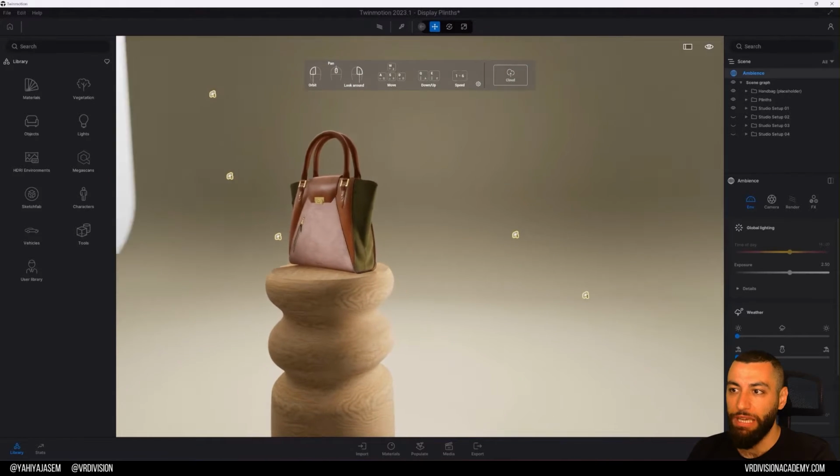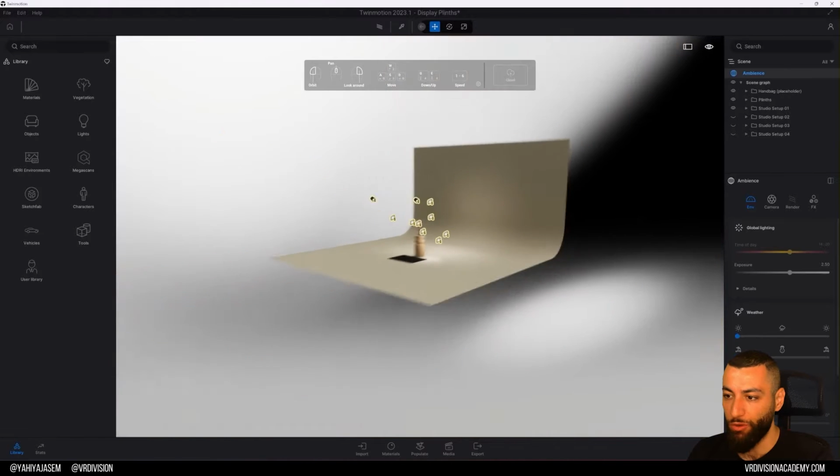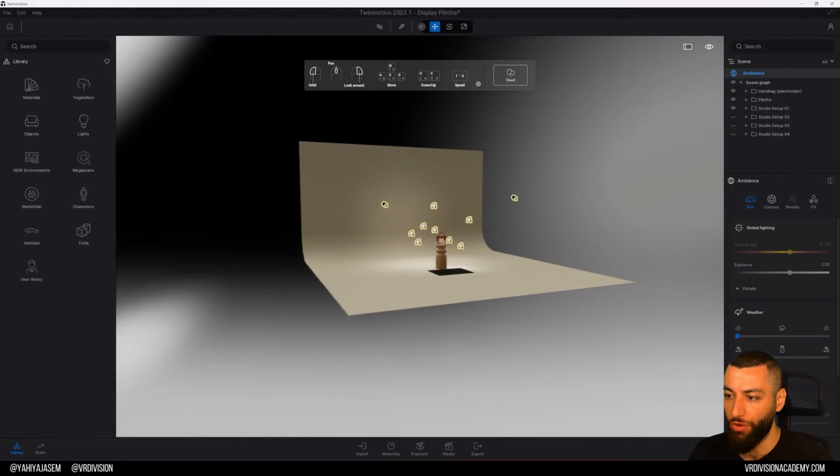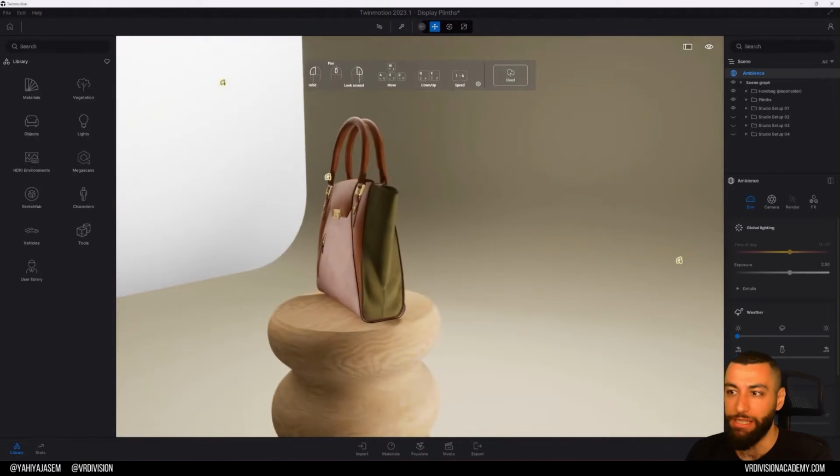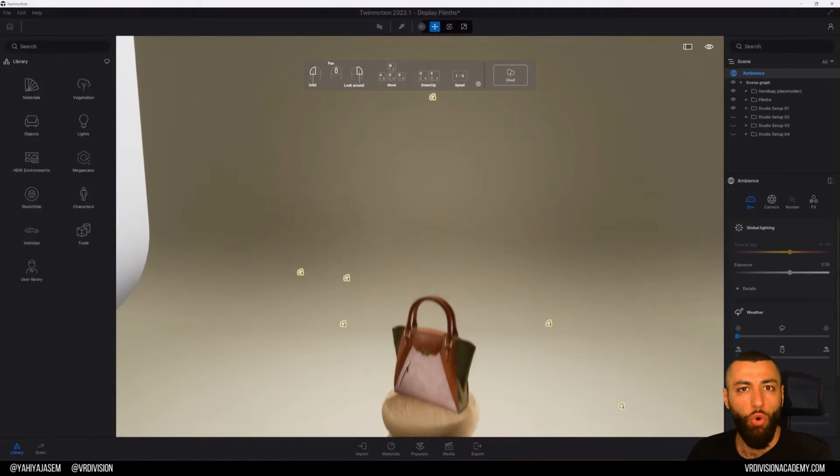If you want to change the speed, it's from 1 to 6. So press 4 to go faster, press 2 or 3. So from 1 to 6, it's easy peasy, right? Q and E to go up and down.